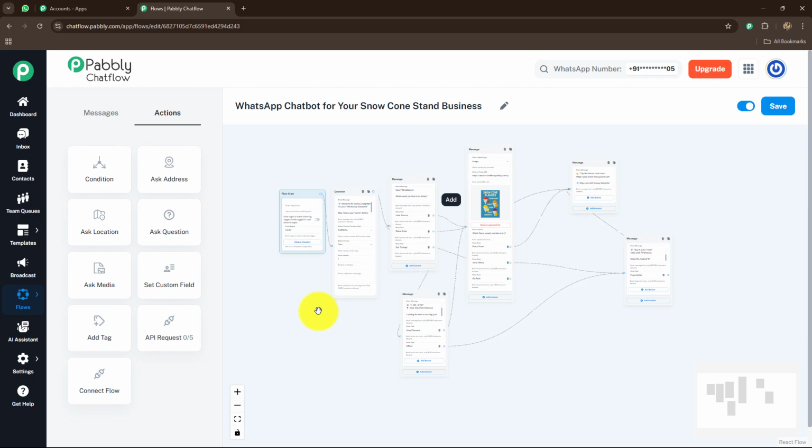I have created this entire WhatsApp chatbot without any coding or programming skills with the help of Pabbly Chatflow. Now this chatbot is going to handle all the messages I receive from my customers and new clients and also automate the responses according to the messages, and that too 24/7 effortlessly for me. Before learning how to create this amazing WhatsApp chatbot for our business, I am first going to show you how this bot is actually going to work.